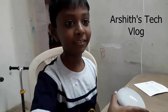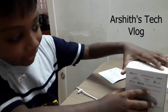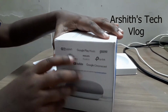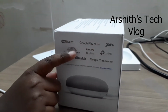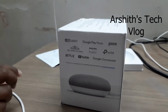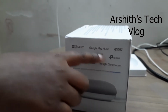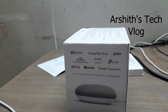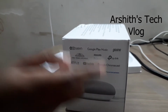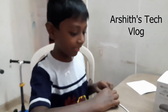I will connect this Google Home to the Google account. So this Google Home Mini can control Google Chromecast. It can play songs from Google Play Music, Ghana, Jio Saavn, and it can control smart devices like this Philips Hue light. So it can read news, control all devices, and play YouTube videos and movies on your Chromecast. So I'll review it later.